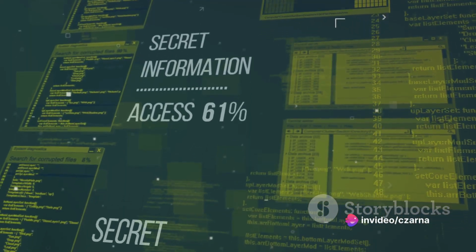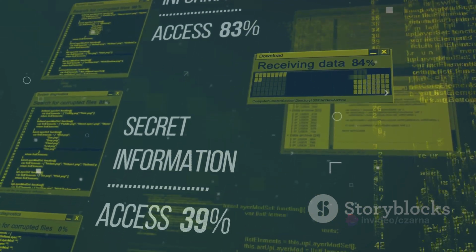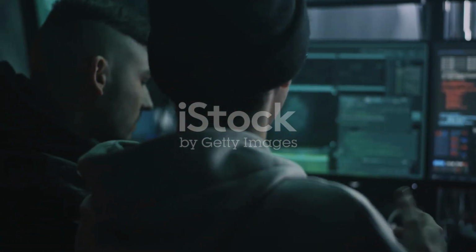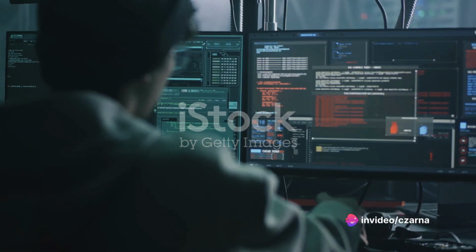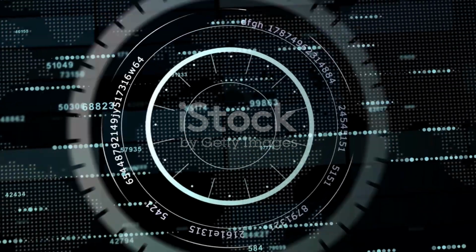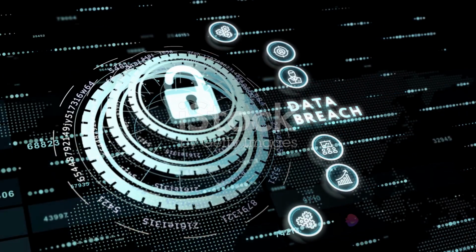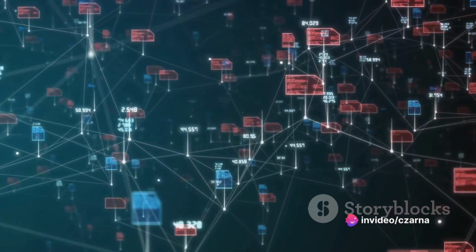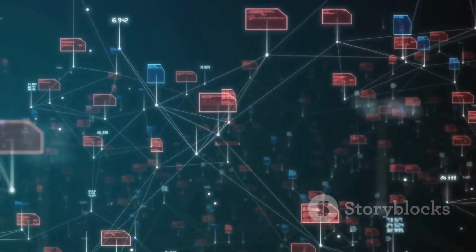One day, this vulnerability was exploited. A group of cybercriminals found the loophole and launched a sophisticated attack. They infiltrated Global Tech's systems, bypassing the weak security measures, and accessed sensitive corporate data. This breach was not discovered until much later, giving the criminals ample time to cause significant damage. The aftermath was catastrophic. Global Tech's sensitive data was sold on the dark web, leading to financial losses in the tens of millions. Their clients' trust was severely damaged, and their reputation took a massive hit. The stock price plummeted, shareholders were furious, and the legal implications were immense.